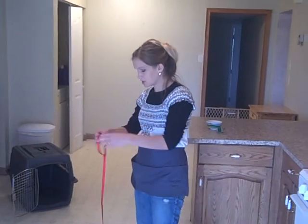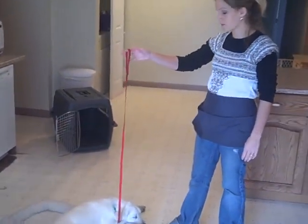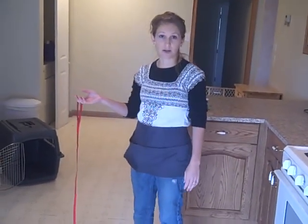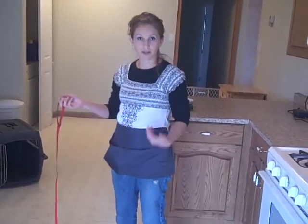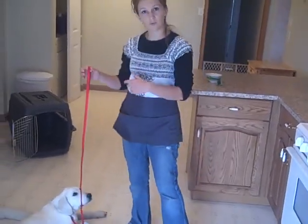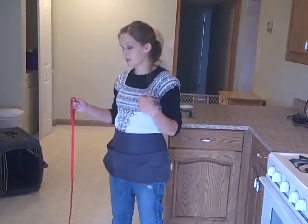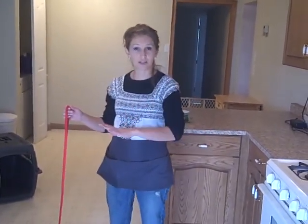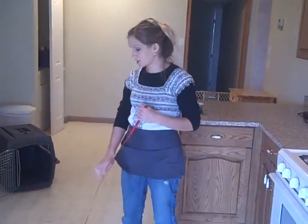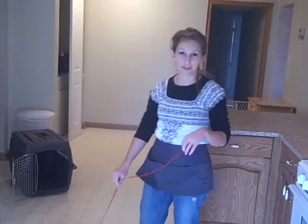I just want him to be on a slack leash. I want him to maintain this J shape in the leash, and I want him to be responsive to my verbal commands. And then I also ask him to sit whenever I stop, and so they learn to automatically sit when I stop. And I want him to change directions when I change directions and be paying attention to me. If they stop and try to sniff and check things out on the way, I don't let them. I just keep on moving, because that's the expectation on a short leash walk, that we're moving and it's business and he needs to stay with me.